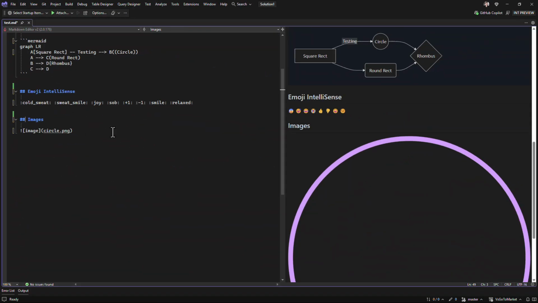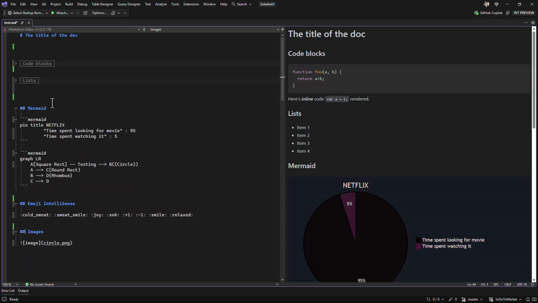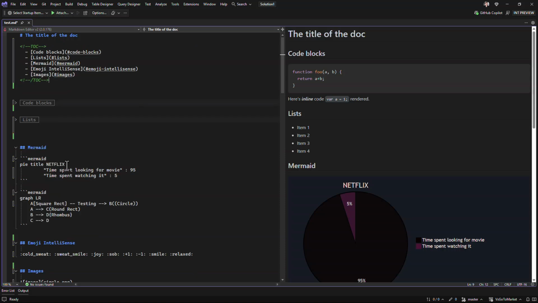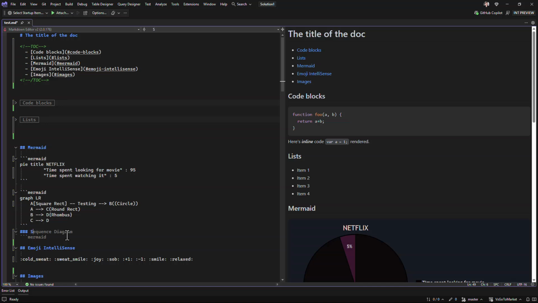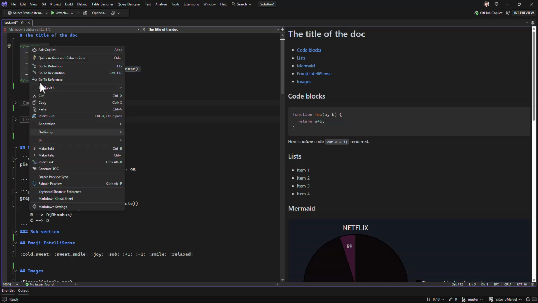As you scroll in the editor, you'll notice that the preview window is synchronized in that scrolling. You also get outlining or code folding, as some people call it. And you can even generate a table of content by right-clicking in an empty space, which will automatically generate the table of content based on your headers. If you introduce subheaders, then you have to regenerate the table of content, and it now reflects those subheaders.